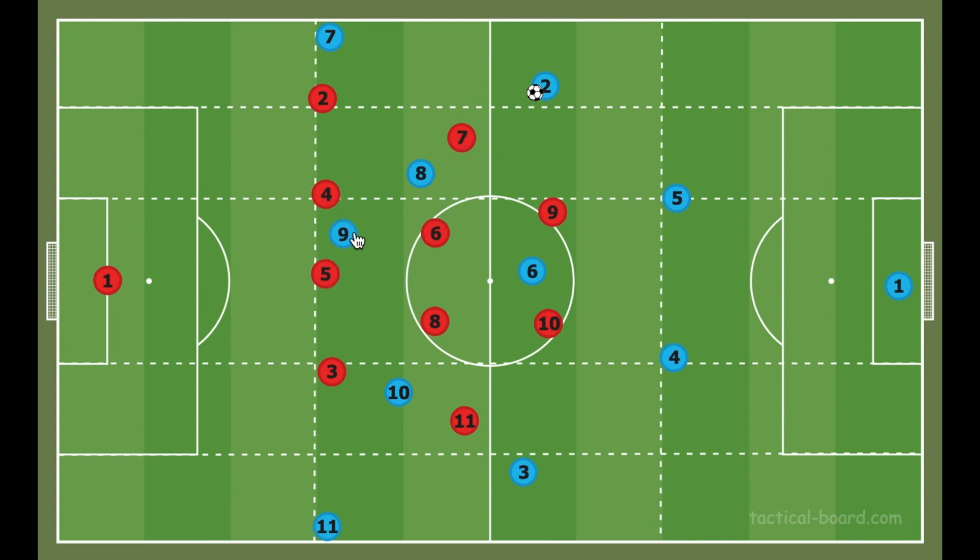I'm just moving the pieces a little bit. Maybe I can bring them on the weak side, try and make it as realistic as possible. And each of these players will be about 12 yards apart, give or take. And so now I've put these players in a position to stagger them diagonally.